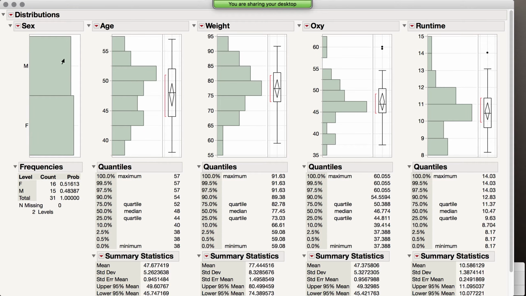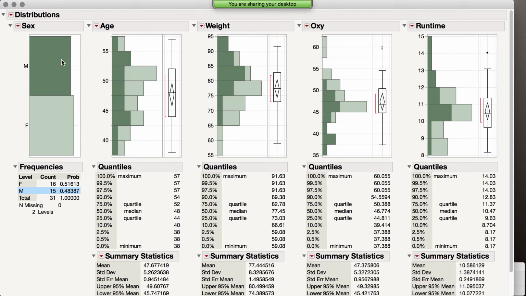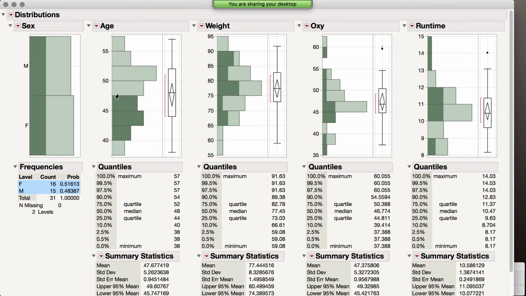So I produce some output here. And the beauty of JMP is that everything works like a modern piece of software would. You can click on things and they're active. These are not just static windows, right? These are interactive outputs that allow you to dig through and see things in your data.